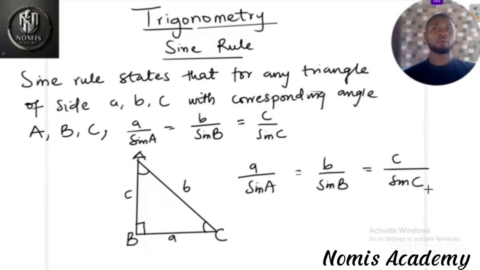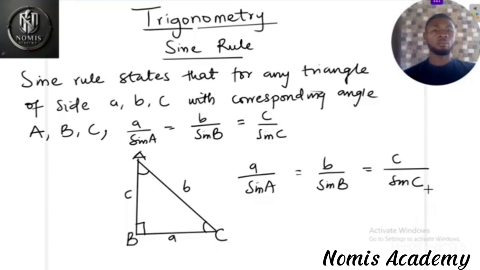Or you might think of using Pythagoras' theorem, or SOH CAH TOA, to get one point, and then begin to use the sine rule. But before these formulas can be used, a over sin A equals b over sin B equals c over sin C, three of the parameters must be given. And what do we mean by three of the parameters? Either we are given two sides and an angle, or two angles and a side, then we can calculate the other side or the other angle.